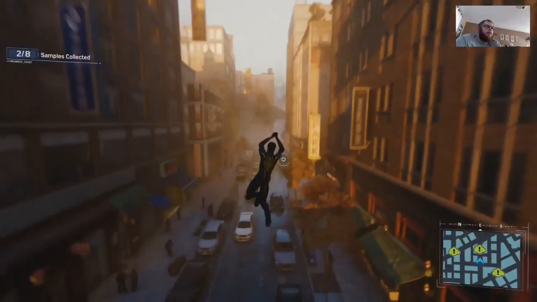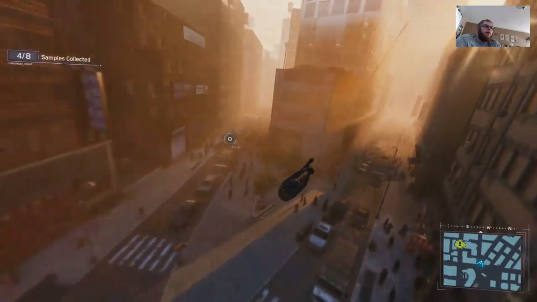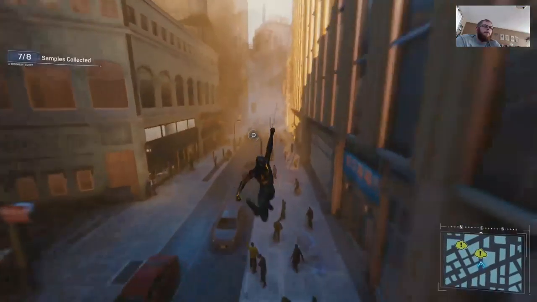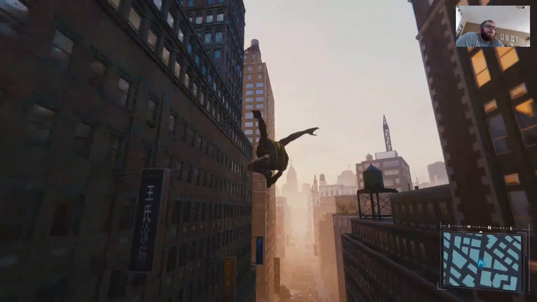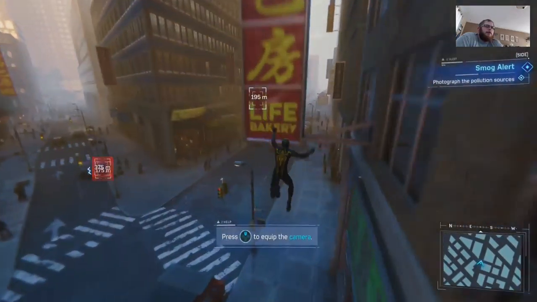That can't be good for me. Nice. Get him. A couple more. Okay. We'll circle around this building and get this one just right here. Woo! One second, guys. You take pictures of stuff, right? Let's go this way first. This is like the last. It's like the last one.